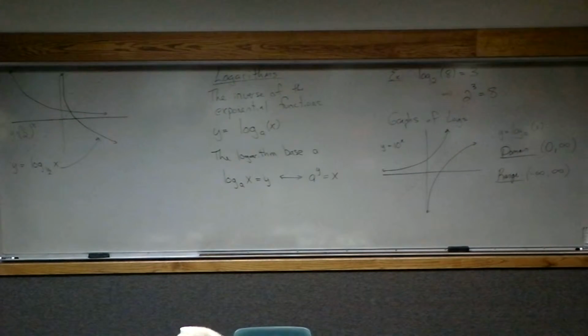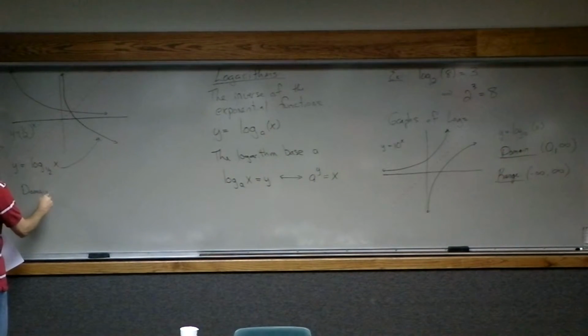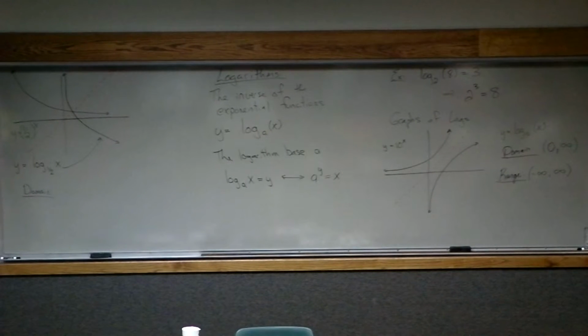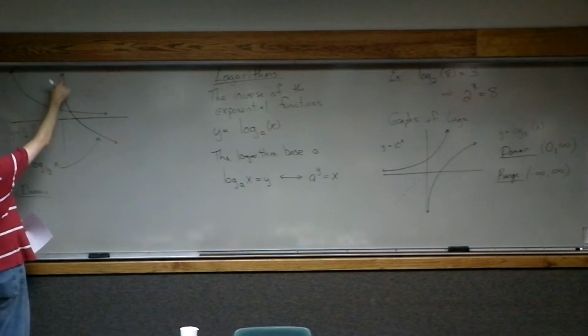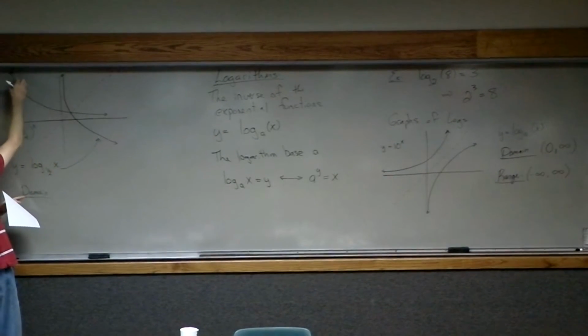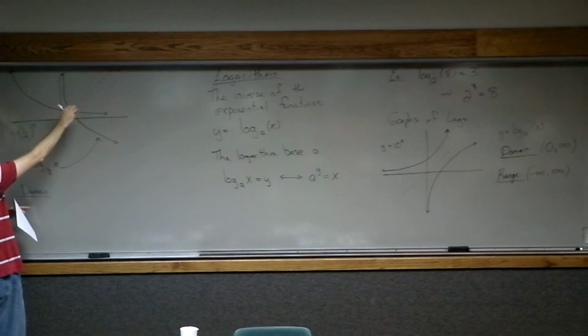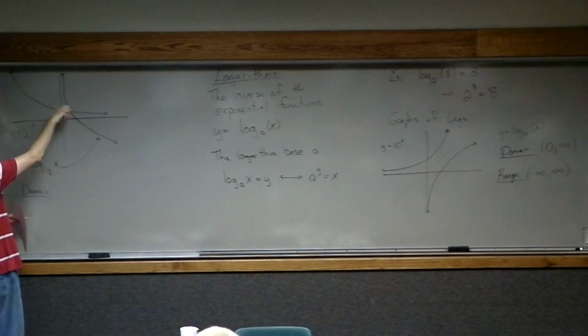Going through the same process as we did over there, what's the domain of this function? What inputs can I use for log base 1/2 of x? What inputs go in here? Based on the picture of the domain. Inputs. 0 to infinity, right? The domain of this inverse function is not different from the range of the output of our exponential function. Okay?